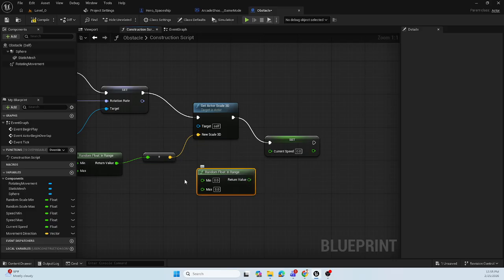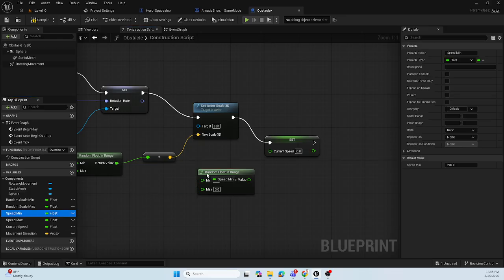Underneath it, drag speed min onto the min. Drag speed max onto the max. And then hook the random float in range return value into the current speed node of the set current speed right there.